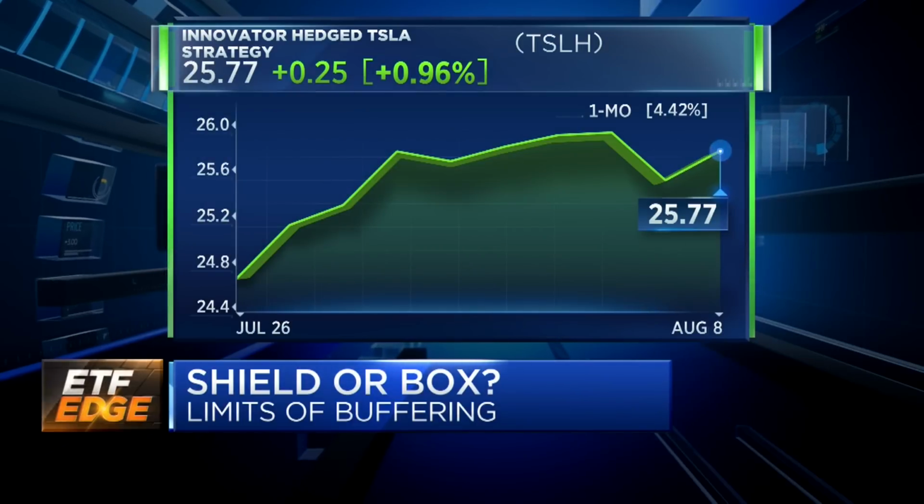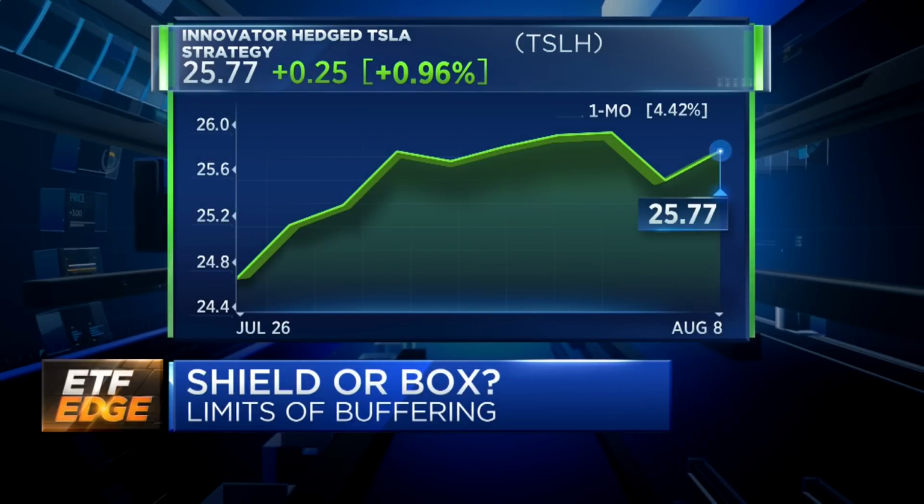So this started, what was it, July 26th? Yeah. And it resets at the end of September. Is that right? It's a shorter period this first time because we're trying to get on the calendar quarter. So it was just 2 months, really, this first time. Right. But my point, I'm sorry to keep repeating this, but I know people are going to get confused about this. It's really important to know when you're going in and buying it. Yes. Because if you're in the middle of the quarter and Tesla's already up 5%, you've capped really another 5% gain, essentially.